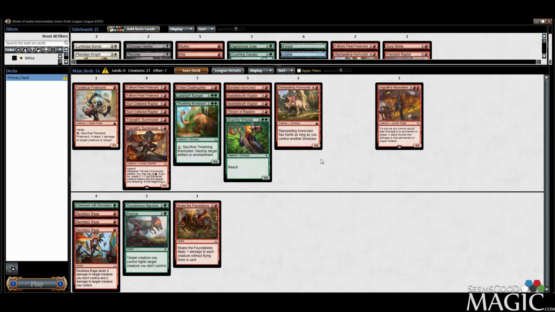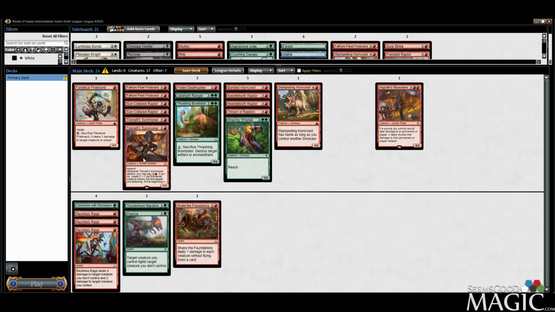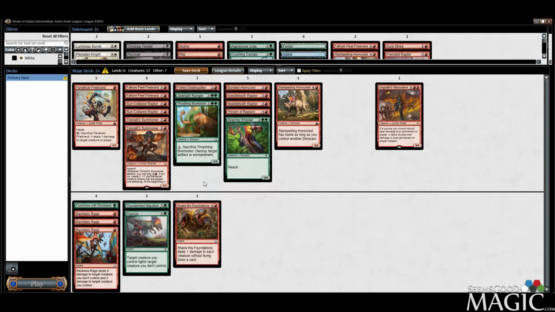I think I'm going to cut the raptor. I don't have any problems with it, but I think I'd rather have the Death Spitter. And then we just need to cut one more thing. Maybe another Firebrand. What's kind of cool about Summoner is if you have enough mana, you can attack with it, make the elementals, and use a Reckless Rage killing one of your elementals to still get in. I know it's a little bit roundabout, but it's a thing.